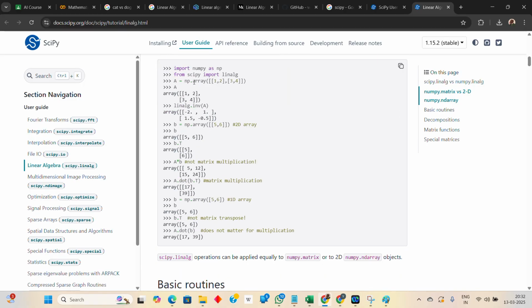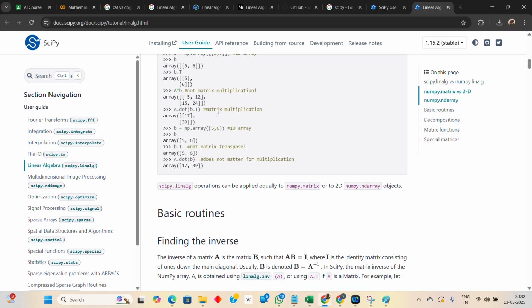So you will learn more concepts and more functions of NumPy also from SciPy. For example, linear algebra is itself a module in SciPy. You can use that linear algebra module to do basic mathematical operations and advanced matrix operations, something like this. See, inverse of A, the matrix inverse, right? And also the dot product.